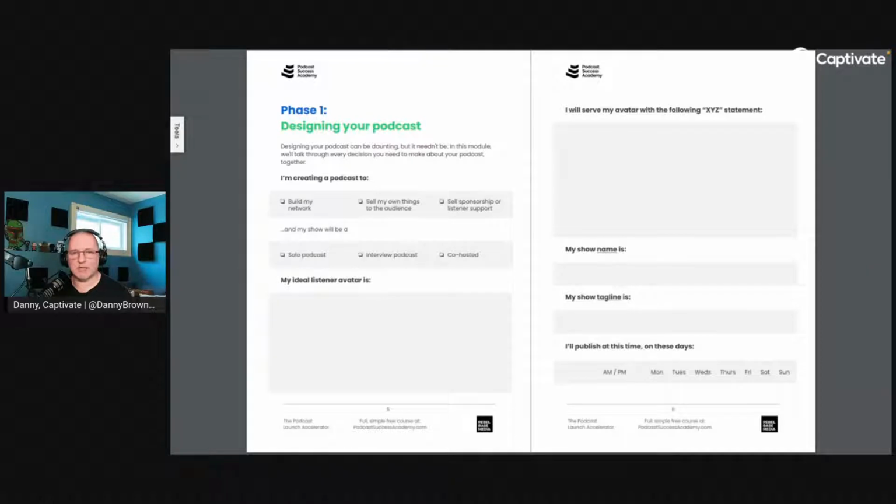And then choose a publish time. One of the areas that a lot of podcasters slip up initially when launching is publishing at different days and times. And I completely understand, everybody's calendar is different. Everybody's got so much to do during the day and it can be difficult to set up a consistent time. But your listeners will react more and follow more if you can set down a consistent time for your podcast.